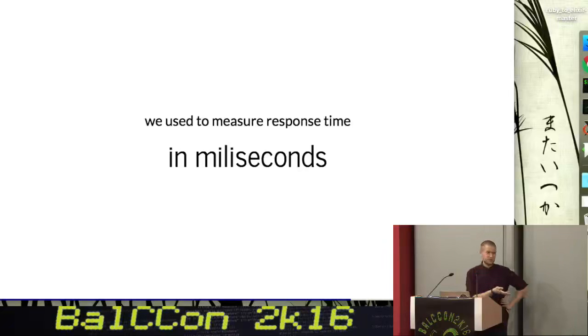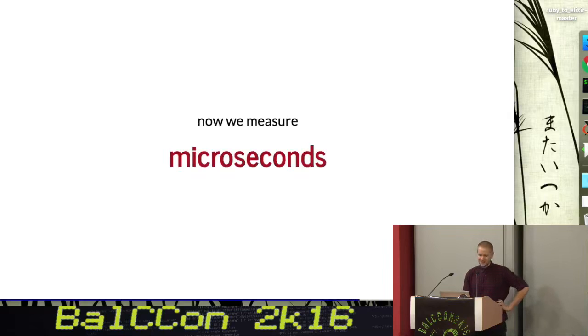In Ruby, we used to measure our system in milliseconds. So this action took 100 milliseconds, and we were like, yay, 100 milliseconds. It's almost not noticeable. And when we switched to Elixir, one thing that was obvious is Elixir starts to write out that your action took 100 microseconds, so it's 10 or 100 times faster by default than Ruby. And it's like, whoa, I'm writing the same code and I get a huge benefit.